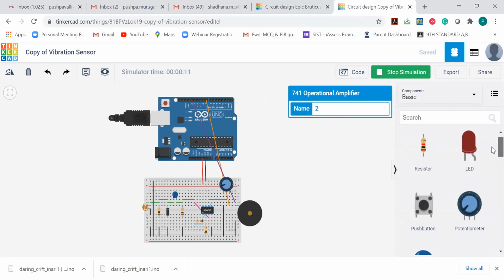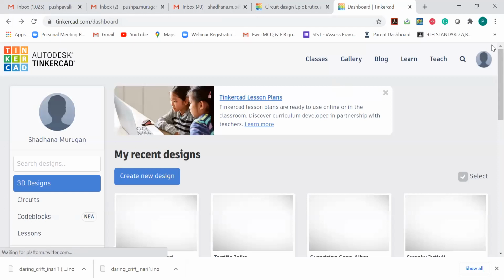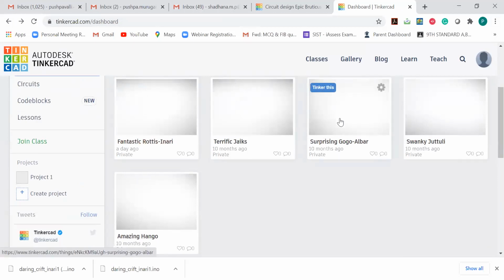This is a potentiometer. Okay, it's not working. So my advice is kindly create your own circuit and check whether it is working or not. It will automatically work. No problem on that.